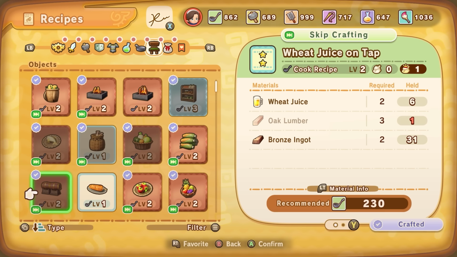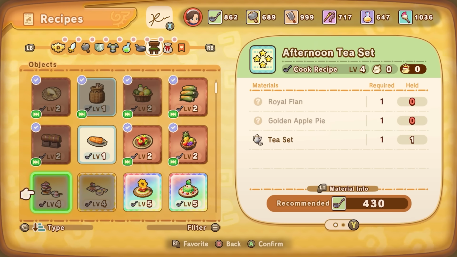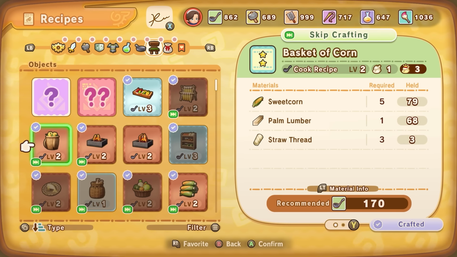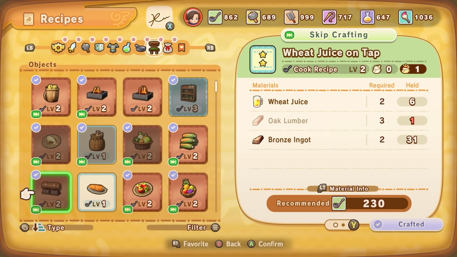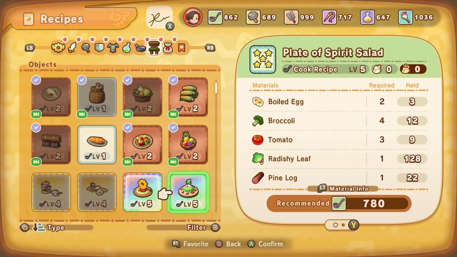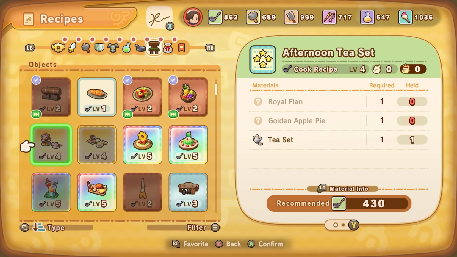And then there's also these, and I think there's more barrels somewhere else as well. But you can make these barrels of wheat juice, so you can make a bar or a tavern. There's these tropical fruit bowls, so you could make a tropical resort with just fruit bowls. So that's, you know, how people would, I guess, eat the fruit. And there's just so much to do. And here's an afternoon tea set. So you could do an afternoon tea set and have like a very elegant core island.